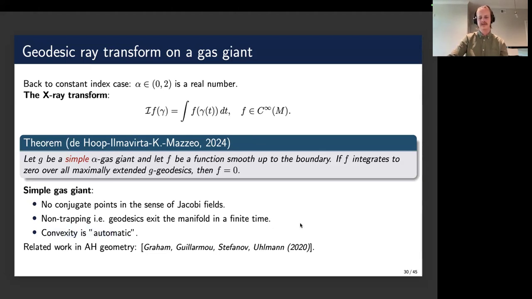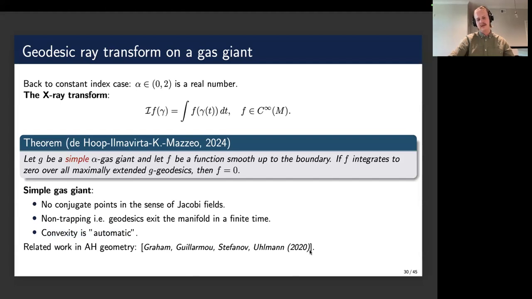And then usually you would add here something that guarantees that your manifold has convex boundary. But we don't need to worry about convexity, because as I pointed out on one of the earlier slides, this is in some sense automatic. If you bring your boundary a little bit inside, you will always get convex sets. And in fact, if you let epsilon go to 0 in those truncated sets, then your second fundamental form gets larger and larger. So you get better and better convexity the closer you are to the boundary. So we don't need to assume anything of this.